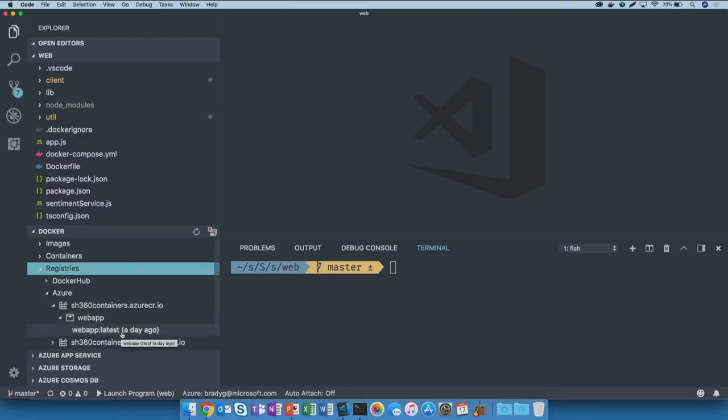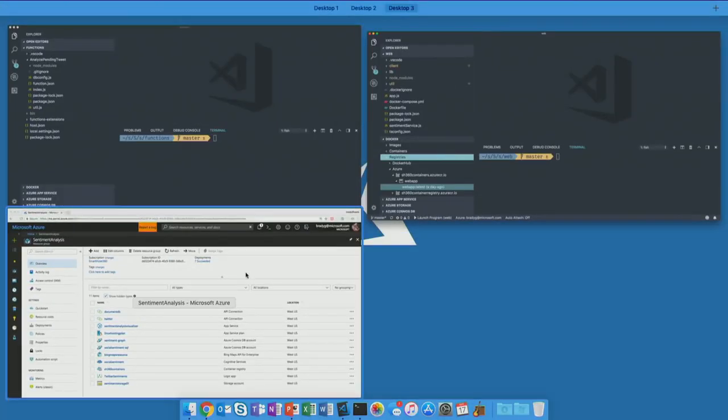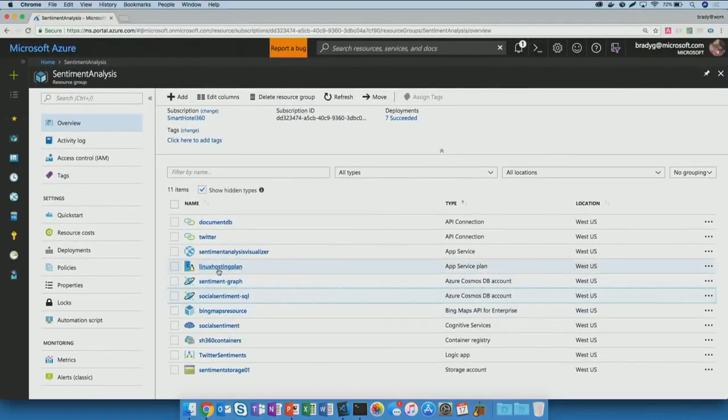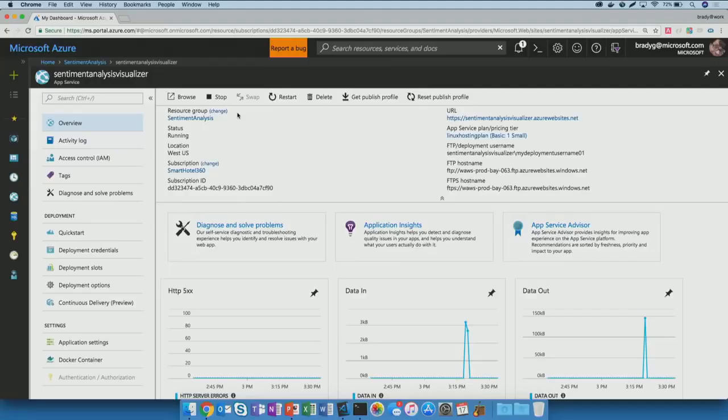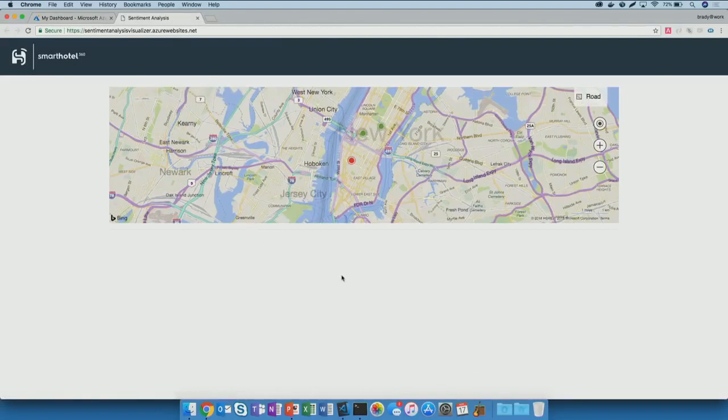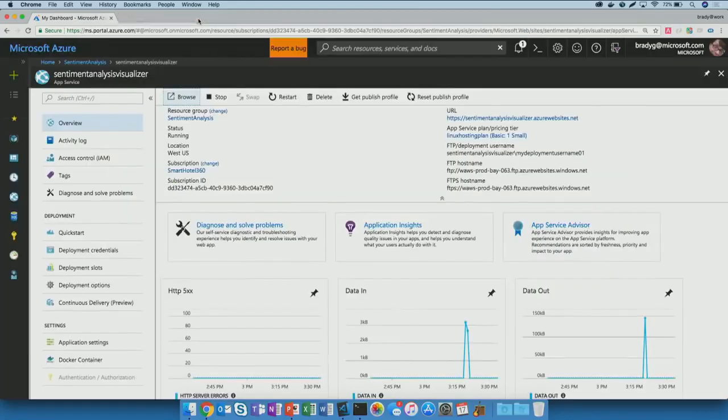So what I'll do is right-click on this repository right here. I'm sorry for the small icon, but this right here says Deploy Image to Azure App Service. Now, I've already done that process, and what that gives me is the ability to create not only a Linux app hosting plan right here in the cloud, but I've also got a new app service, and that app service sits on top of a Linux app service plan and on top of a container which has my Node.js code running inside of it. I've gone ahead and opened this up in the portal. I'll just click Browse. What you'll see is the same application already running up in Azure. I published that out to app service directly from my ACR instance.